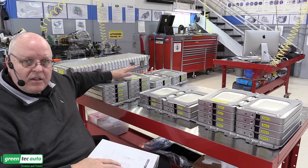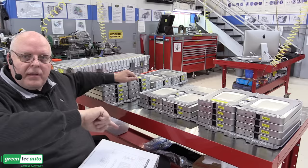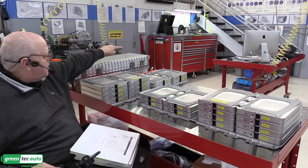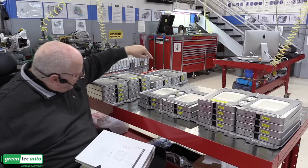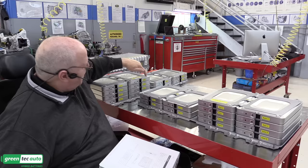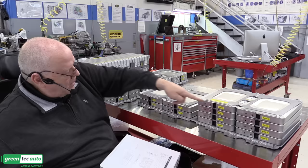They look identical, but which module is which, the order that the modules are placed in series with each other, is totally different. And then on this giant rear stack right here, module 1 is clear down there on the other side, and it just simply goes 2, 3, 4, 5, 6, all the way through module 24 right here. And then we pick up module 25 right here, and that winds its way through up to module 36, which then connects to module 37, and then all the way through to module 48.